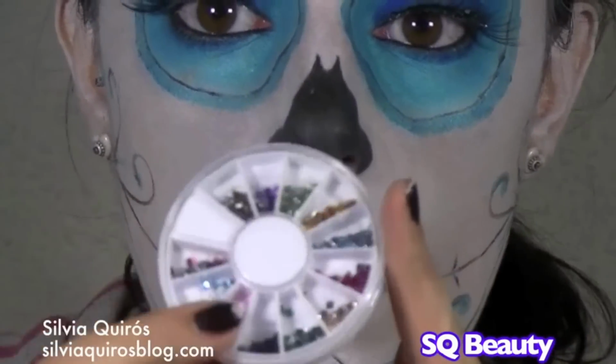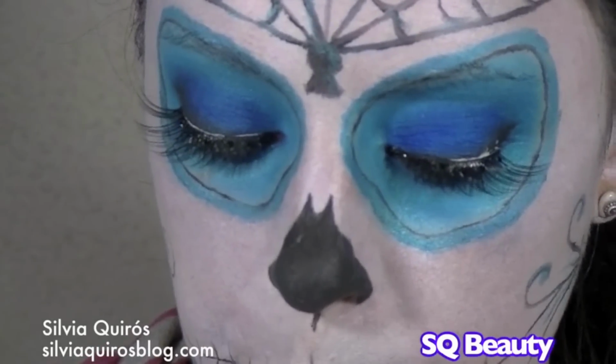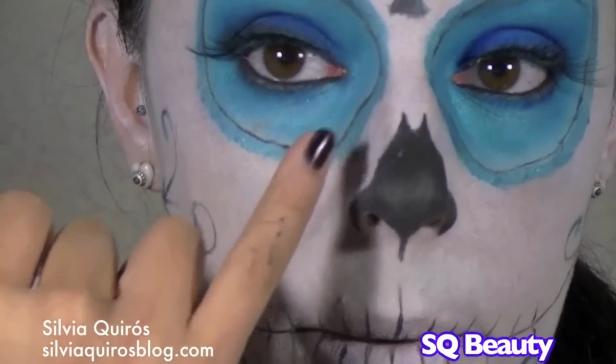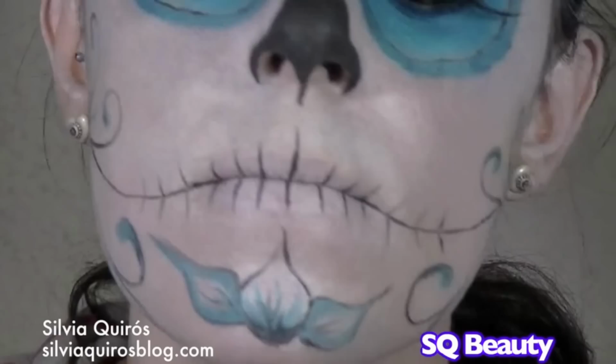Take these rhinestones and I'm gonna apply some colorful ones, more like blues and purples and stuff like that all around the eye and also in some of the designs around here.